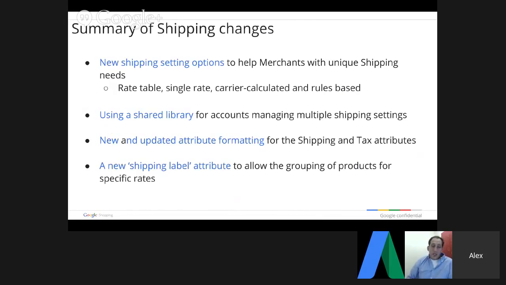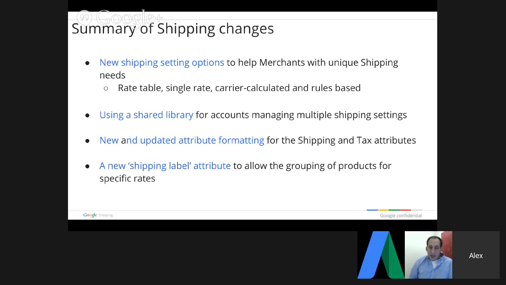All right, so as a recap, what's changed? There are new shipping settings in your Merchant Center account. These can be found in Google Merchant Center, at google.com/merchants. Expand the Settings tab, and you'll see a shipping section. Click that link, and you'll see a big red plus box to start creating new shipping methods.